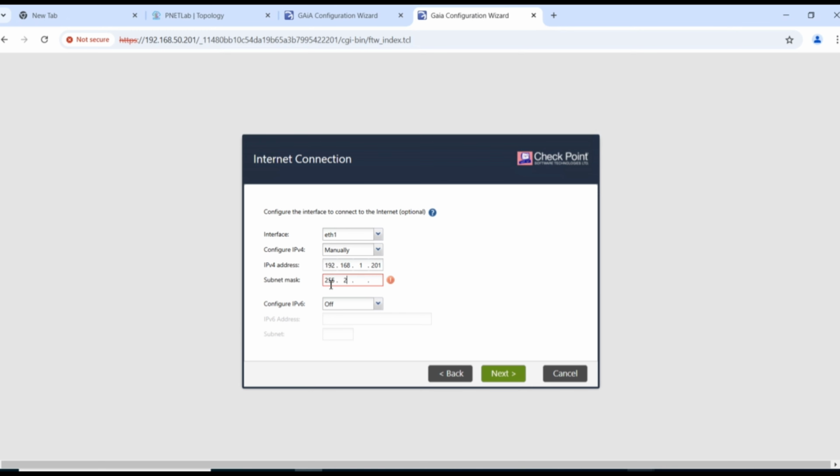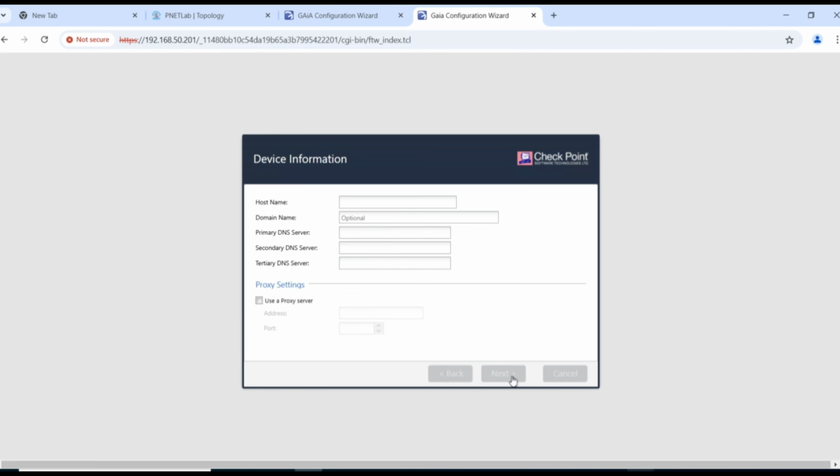Subnet mask 255.255.255.0. Next. USA-gateway. Give it a domain name, firewall.gan.com. Primary DNS 8.8.8.8. All right, next.